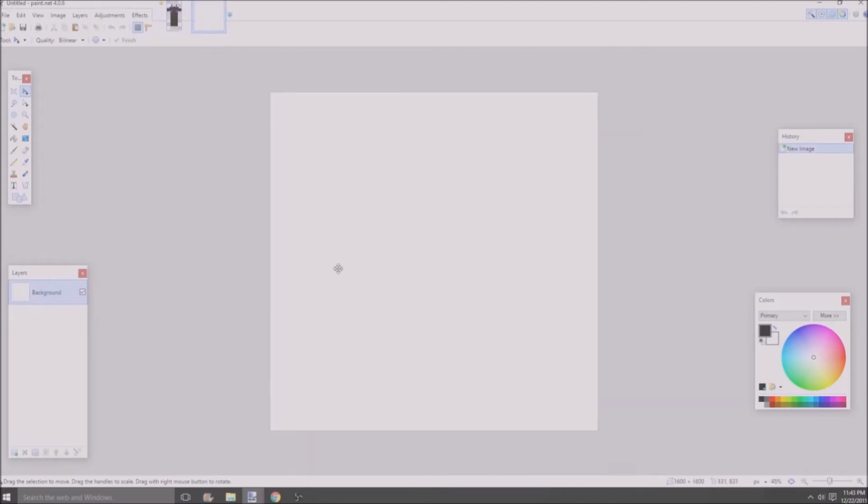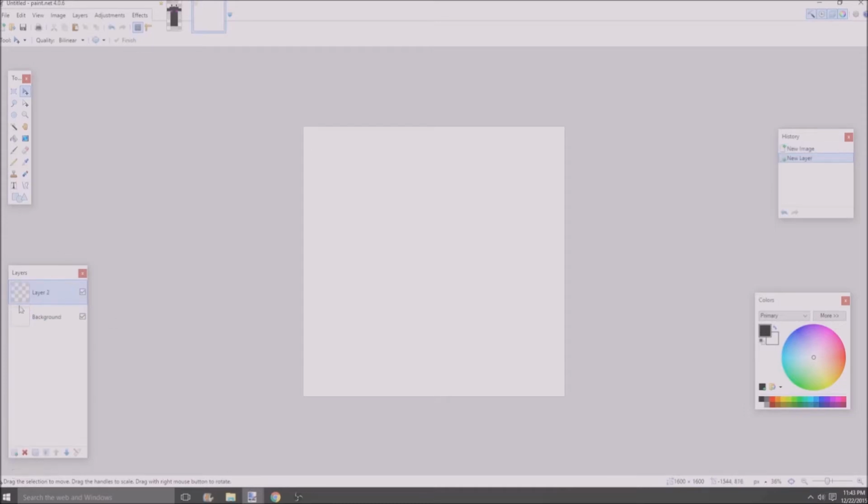Now that you have this, you're going to want to click Add New Layer right down there. You're going to want to keep in mind how to use layers. You can also just click and drag them, but just keep the background as white if you want. You can also delete it by clicking this key.